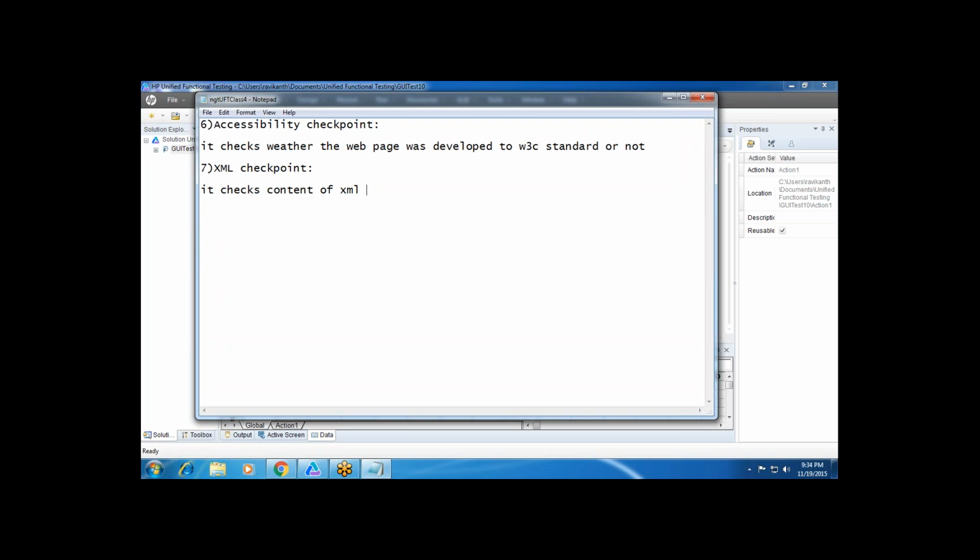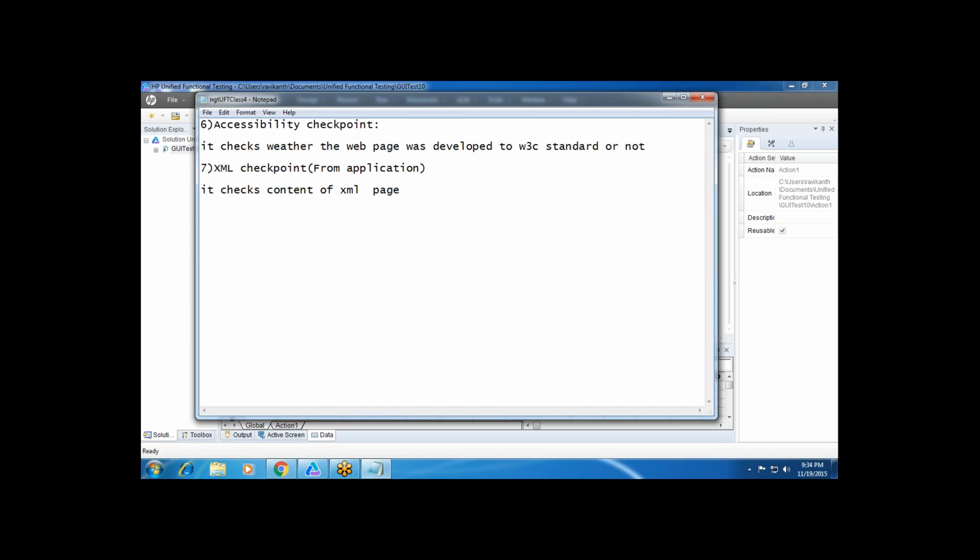There are two types of XML checkpoints in UFT. The first one is from application. In this XML checkpoint, it checks the content of the XML page.